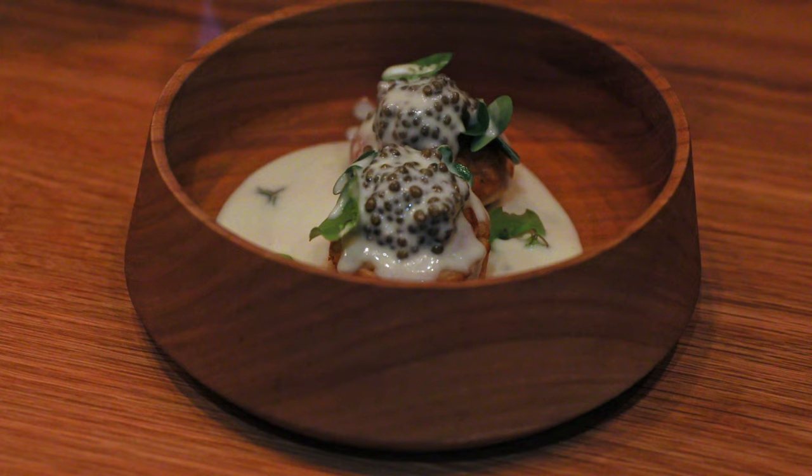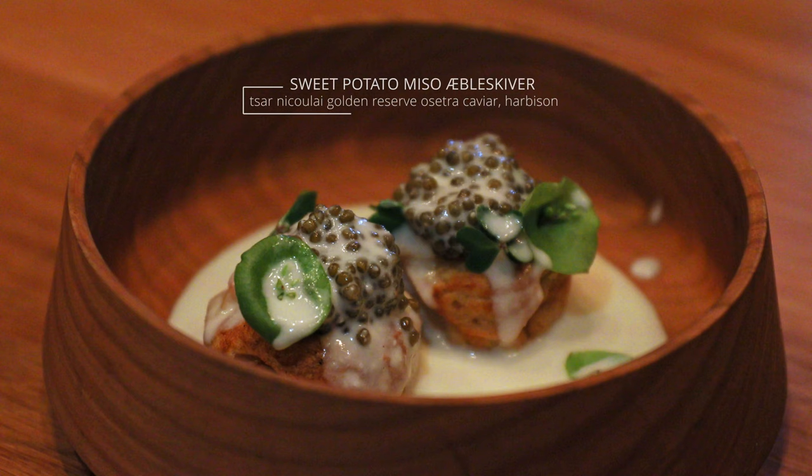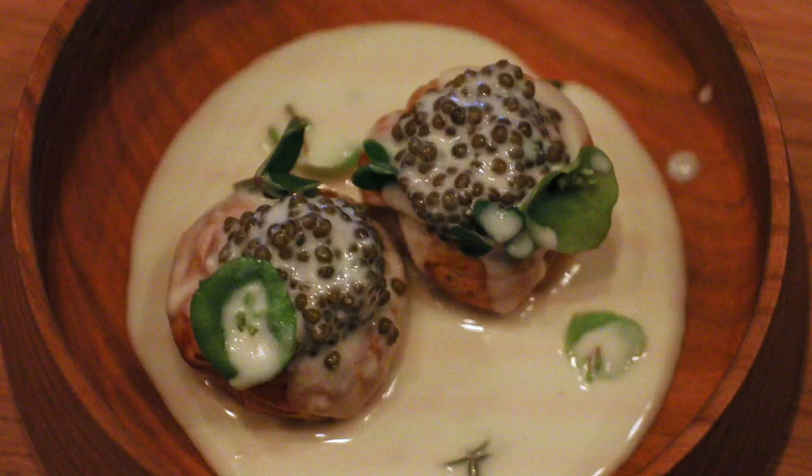Somewhere between a cross of pancake, dumpling, and bread with golden Osietra caviar from Tsar Nikoulai. This is the reserve that's draped over the top. And then miner's lettuce, the garnish.